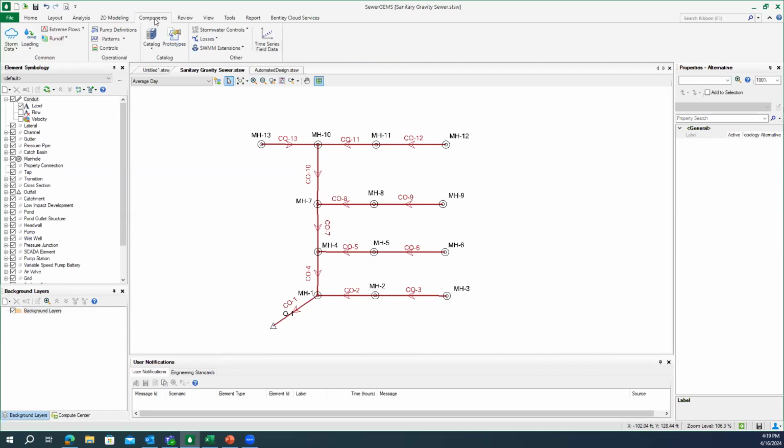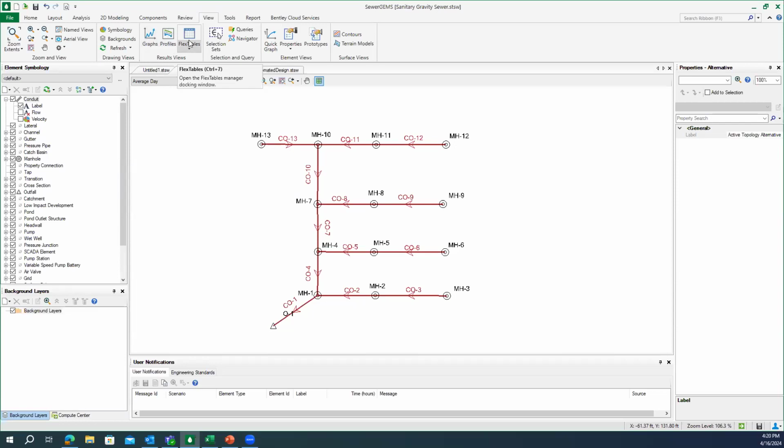Then we have the Components menu. Like in the previous webinar that I gave for WaterGEMS, within Components we had the demand allocation. And within SewerGEMS, we have the storm data. Let's suppose you are going to input your storm data, we can do that. Then we come to the loading process. We have to give the sanitary load if we are talking about the sewer network. Then also the pump definition or pattern for 24/7. Then we can view the result in different formats. We can view the result in graph format, or profile, or FlexTable.